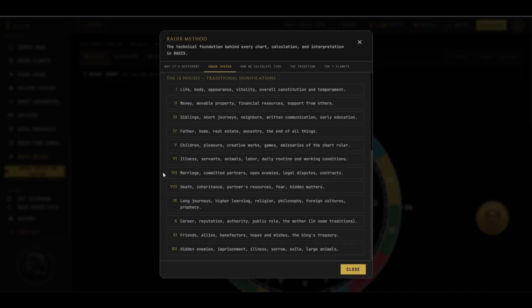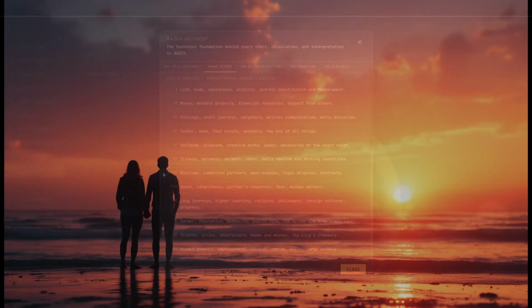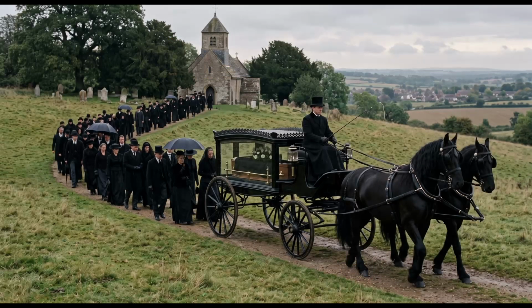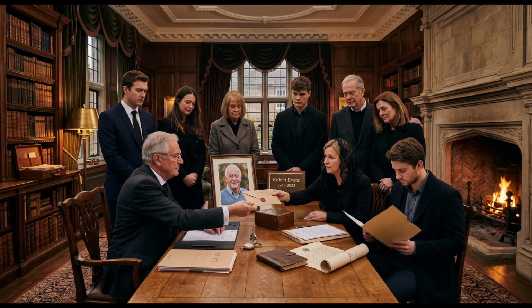The seventh house, the Setting, known as Dysis. Marriage and committed partnership. Open enemies, those who oppose the native directly. The courtroom, where the native meets the other in direct confrontation or union. The eighth house, the idle place. Death, not necessarily physical death alone, but the ending of a condition, the cutting off of a state. The inheritance that flows from death, the estate of the deceased. Fear, called idle because planets here cannot express their force directly into the native's own affairs with full effectiveness.